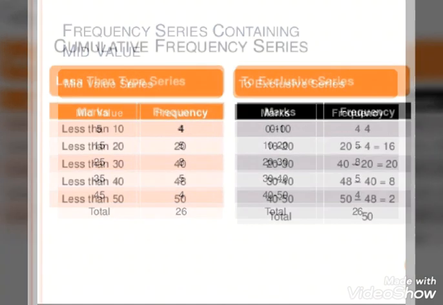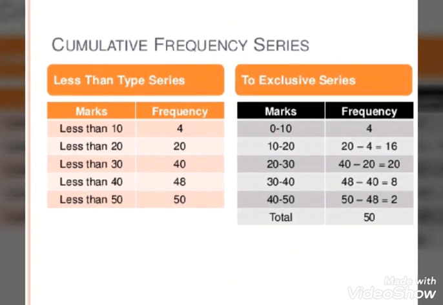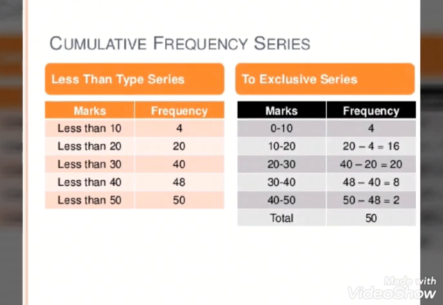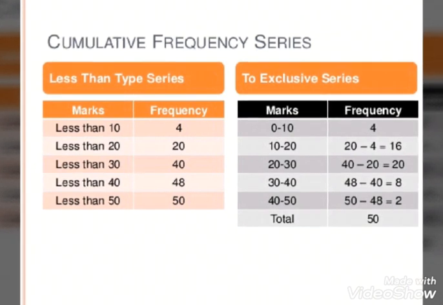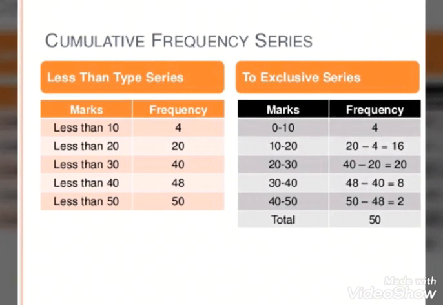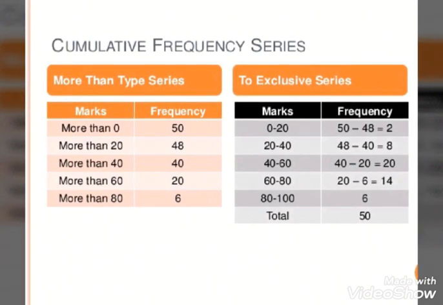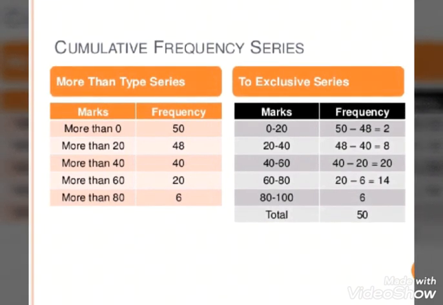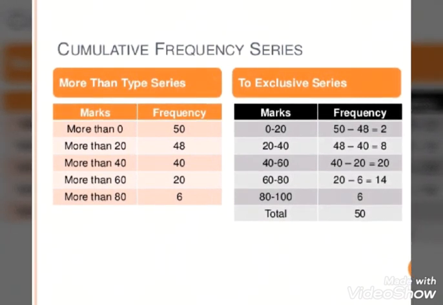Then we will see the cumulative frequency. Cumulative frequency is the less than type series. Marks: less than 10, less than 20. Less than means here you are denoting the numbers with less than values. That will show the frequencies it has repeated. You will better understand this when you do the problem statements, and you will see these frequency tables in those. Then we'll see the last one. The last one is also a cumulative frequency series. In this, it is more than 0, whereas before it showed less than. In this table it is using more than 0, so the more than 0 values frequency it is showing in descending to ascending order.